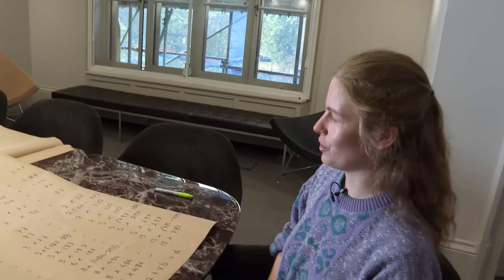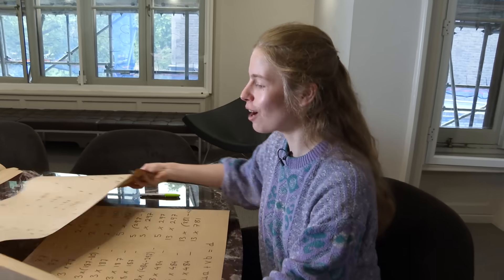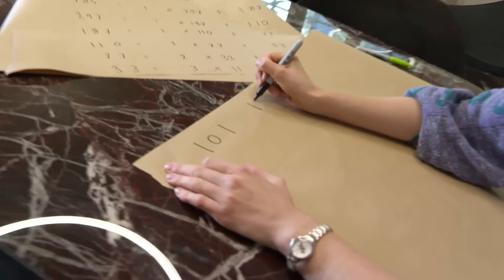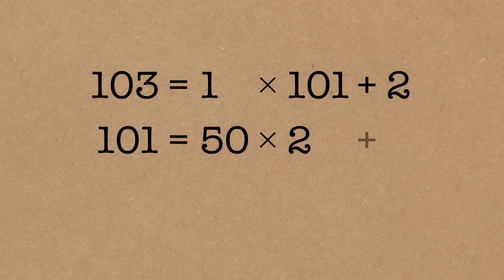Now there's one final fun thing I want to tell you about Euclid's algorithm. Because we were saying how great Brady was in terms of picking numbers. What are the worst numbers that Brady could have chosen in terms of taking time to write down? Because if I'd chosen prime numbers... If you'd chosen prime numbers, we would have got to 1 because they would have been co-prime. But we could have got there fairly quickly. 101 and 103, for example. Well, the first step would have been that 103 is 1 times 101 plus 2. And then we'd get 101 is 50 times 2 plus 1. And then you get 2 is 2 times 1. So that actually ends really quickly.